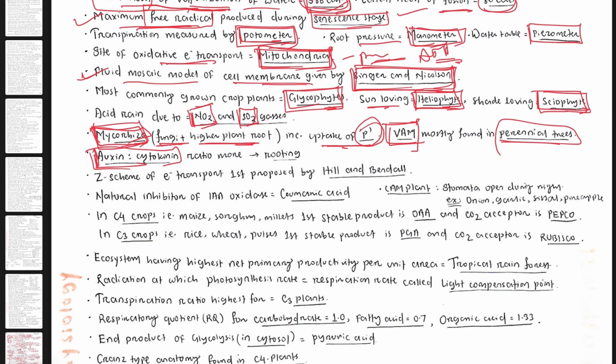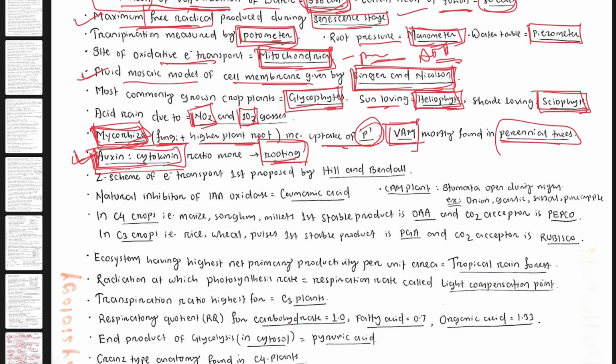If we increase the auxin to cytokinin ratio in tissue culture, it will increase the rooting of callus. Okay, in tissue culture, we generally take some nutrient-rich media to grow any culture. So in that media, if we increase the ratio of auxin and cytokinin, then the rooting of that callus will happen. If we do the opposite, if we increase the cytokinin to auxin ratio in that media, then shoot growth will happen.